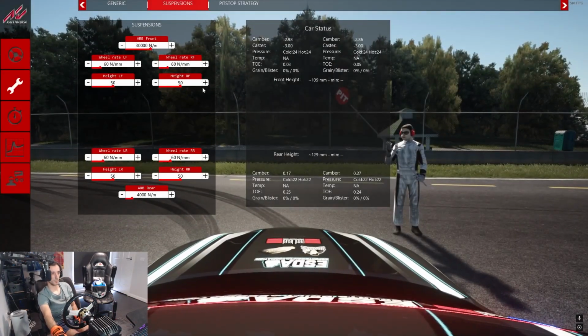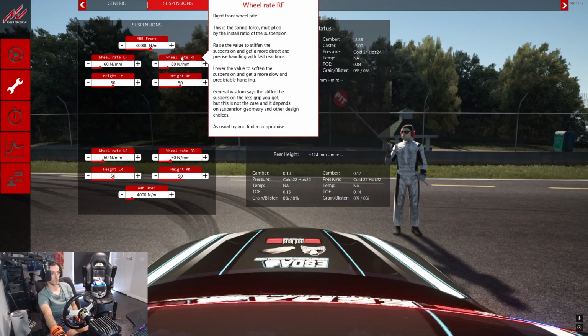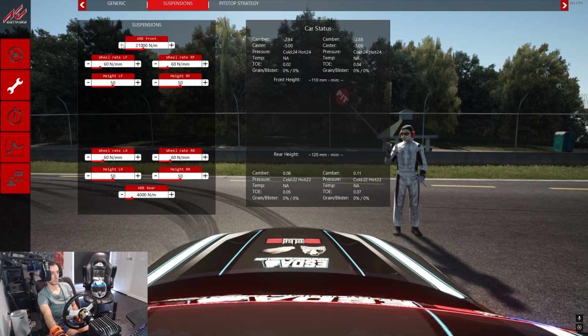Crash, I'm going to leave that the way it is. The wheel rate is what I'm going to change as well. The wheel rate basically adjusts the suspension stiffness. Sorry, that was my bad. I'm going to leave that on 2000 for the amount of roll.